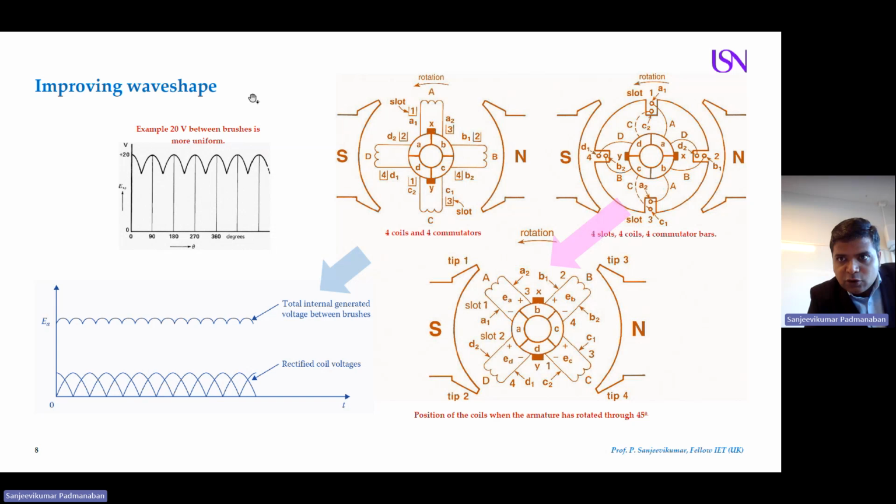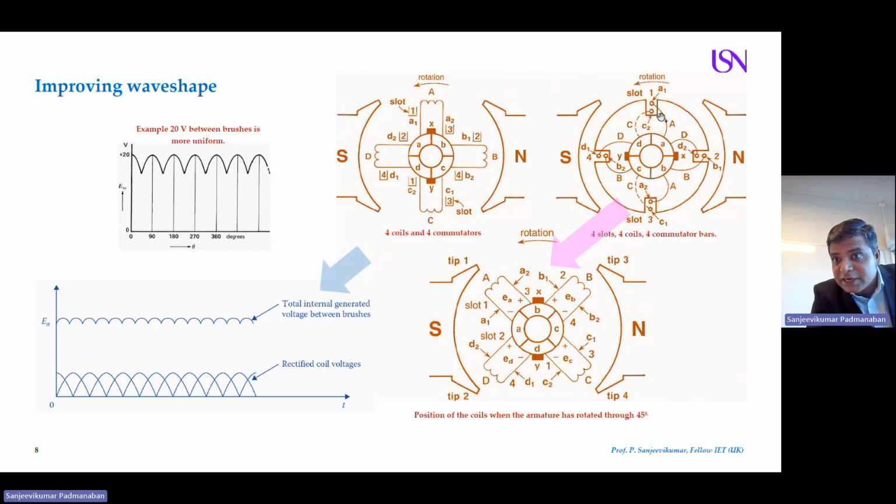Now what happened? It starts rotating. You can have a look. Now look here. This is A, B, C, D in this position. Now shifted. So B is replaced by A, C is replaced by B, D is replaced by C, and D is replaced by A. I'm starting the rotation. Is it clear to you? Look at the location of the brushes. It was at 90 degrees. Now shifted to 0 degrees. Keep on rotating.